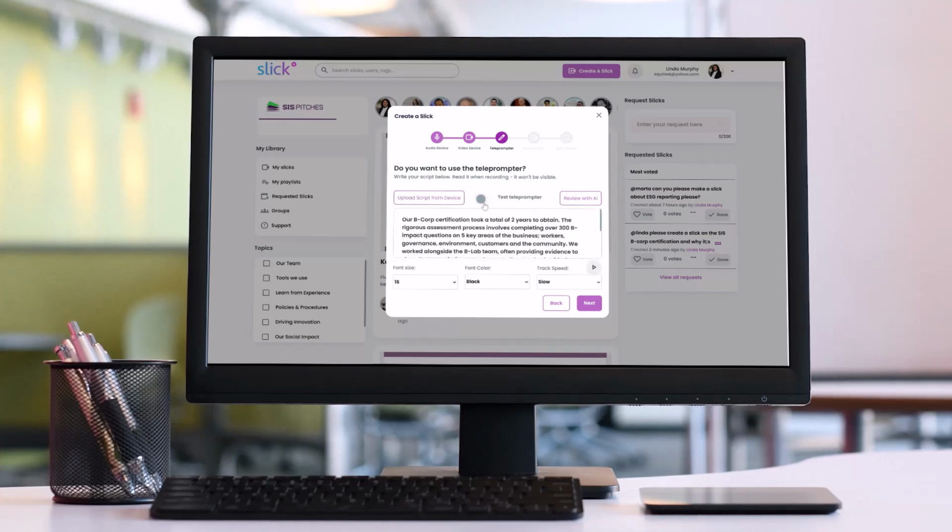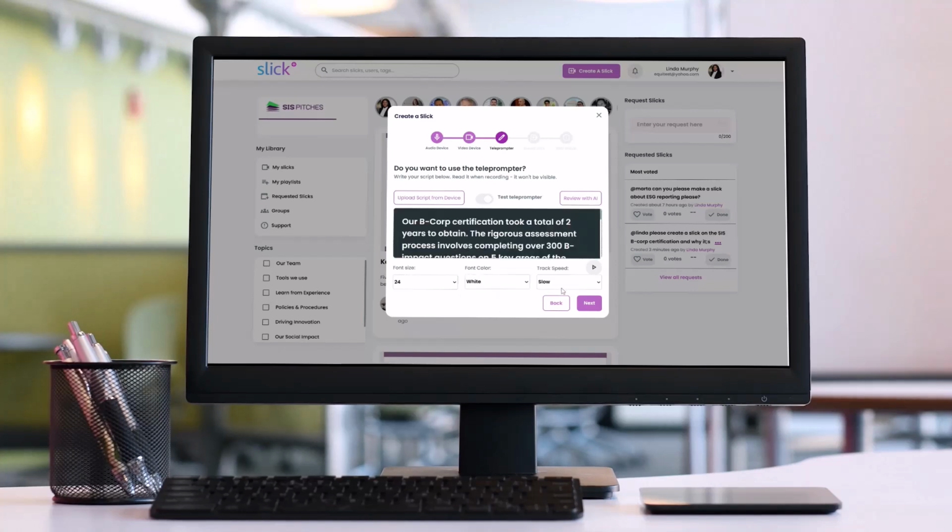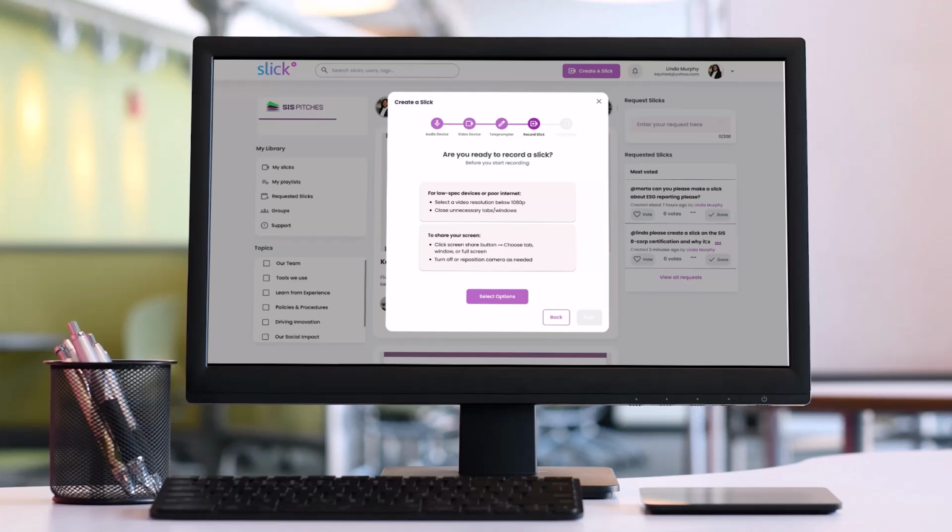You can test that teleprompter in terms of the size of the font, the best contrast for you, and also the pace of it. And as I said, you could also review it. For instance, you could put in a whole body of text and ask it to create a 2-minute or 3-minute teleprompter text for you, so that you can do a piece to camera for your colleagues, and that works very efficiently. So here is basically your final step before recording.